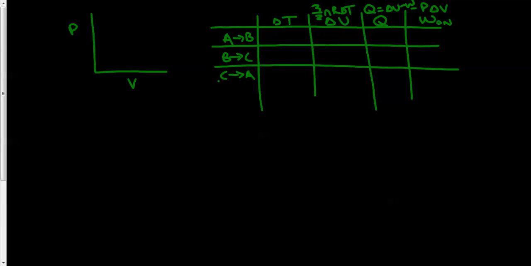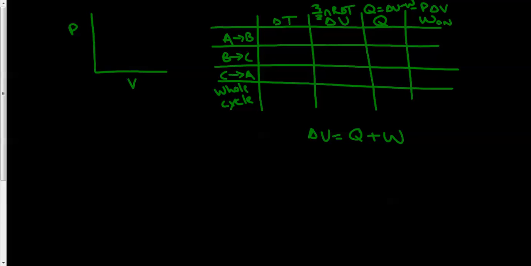Okay, and then better yet, the total. You could talk about the whole process, so the whole cycle. Okay, so you can apply the delta U equals Q plus W to any particular part. So if you're given the heat flow, so let's say you're told that this is plus 100 and A to B, let's say, is an isothermal process. So let's say you have A and then we have B right here, and that's an isotherm, meaning that they're at the same temperature, meaning that the change in internal energy is 0 and it's flowing in that direction.